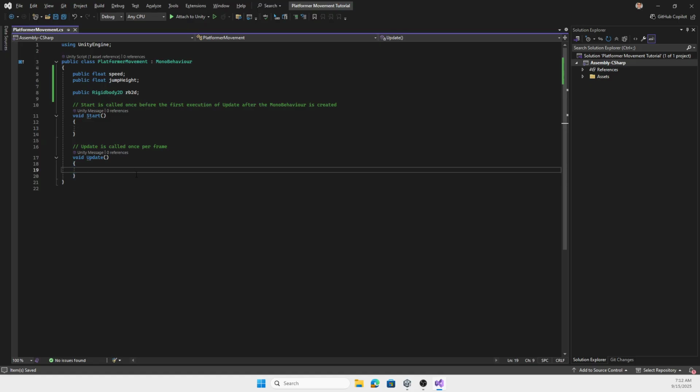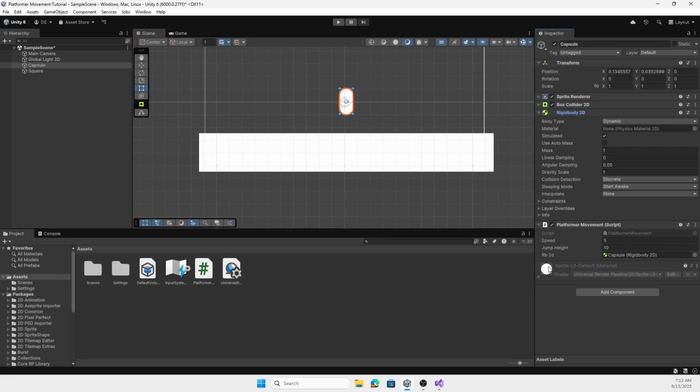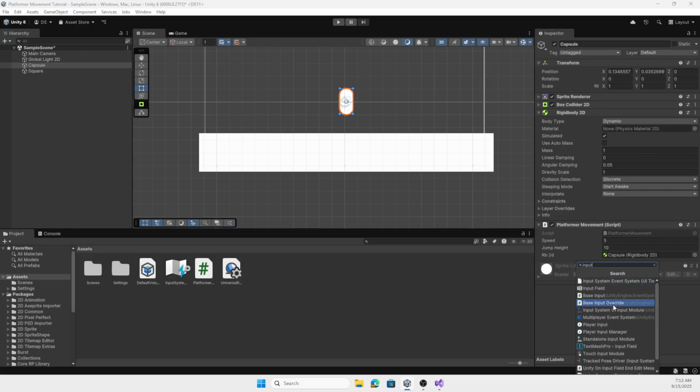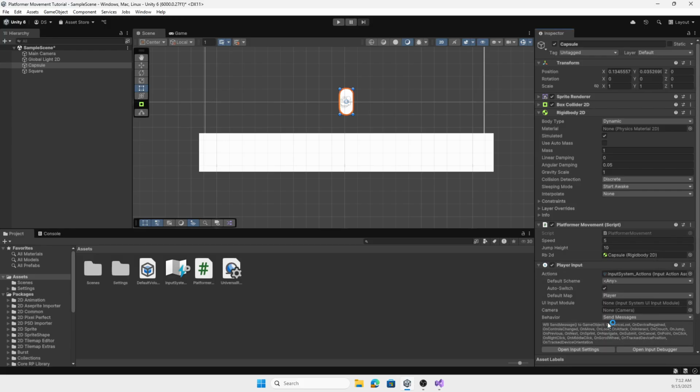Actually, let's go back to Unity real quick. This is where the input system is going to come in. We're going to click Add Component and type in Input and click on the one that says Player Input. Now the Unity system separates the input part of the movement from the part of what happens when you press the button.